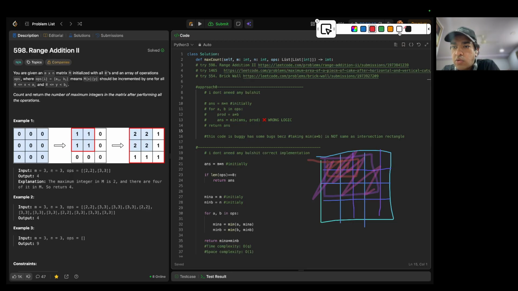And in the third query, we are updating it like this. So this portion has the maximum coloring because it is getting input from the red color also and the green color also.